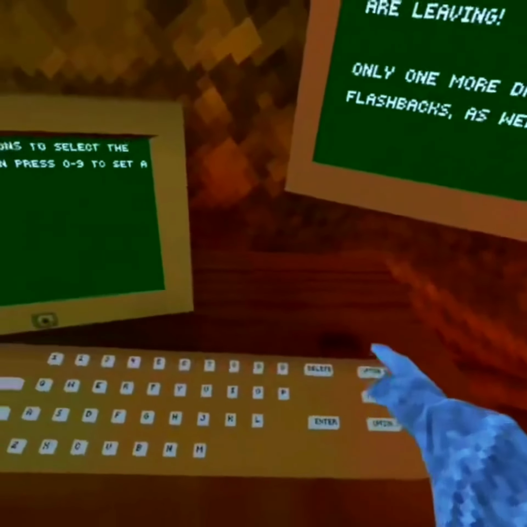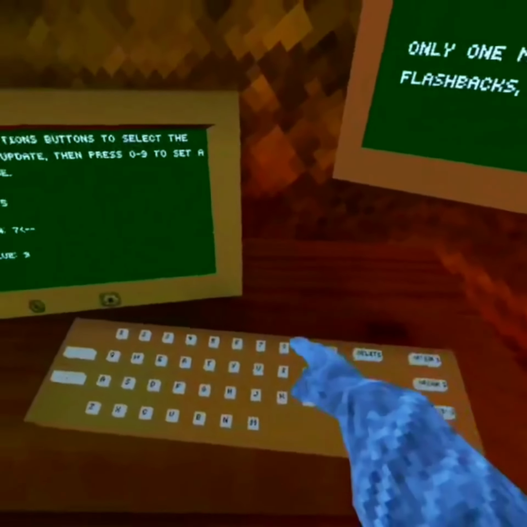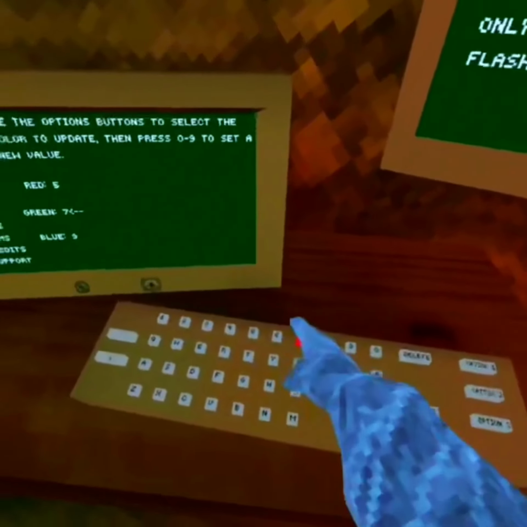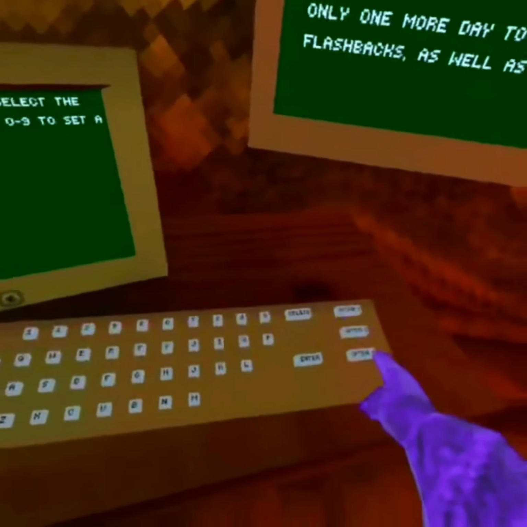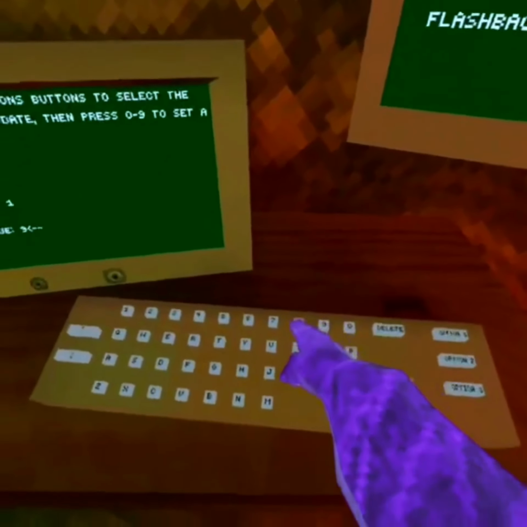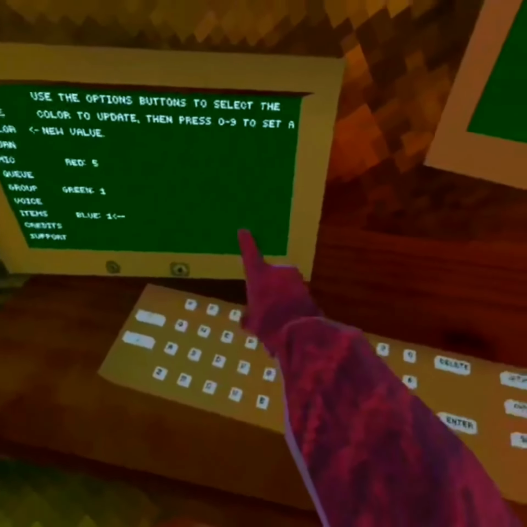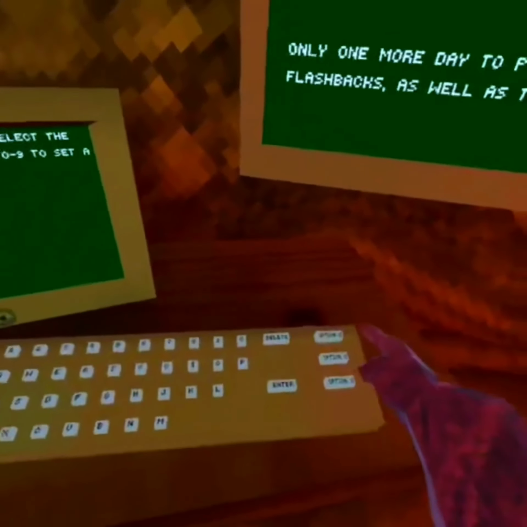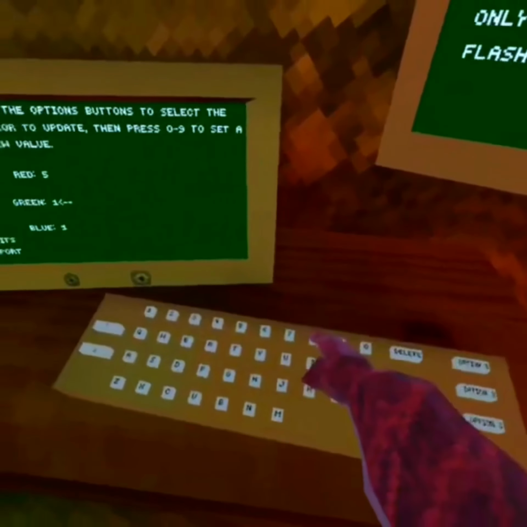By choosing option 1, you can choose a number. By choosing option 2, you could choose another number. This will change the shade of color that you are. Number 3 will also choose the shade of color that you are, and it will change the colors. So that is how you do that.